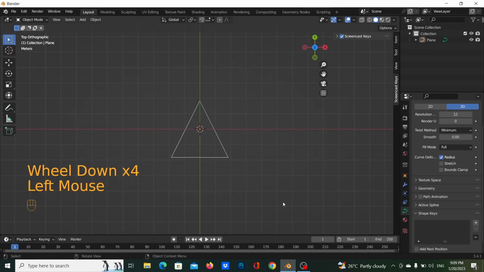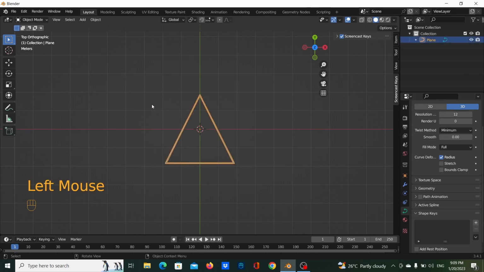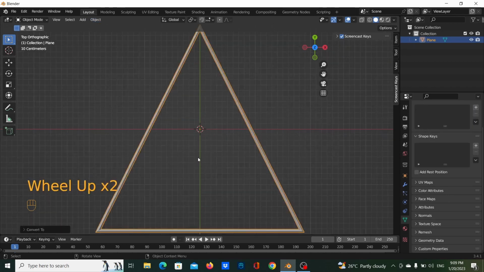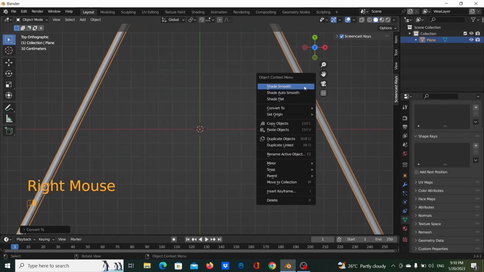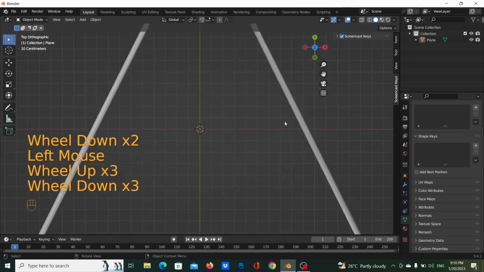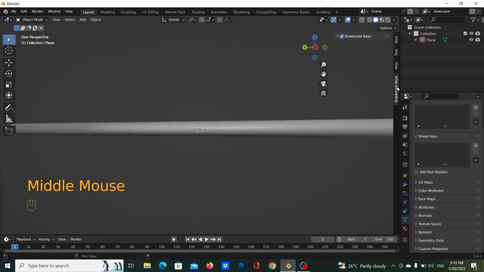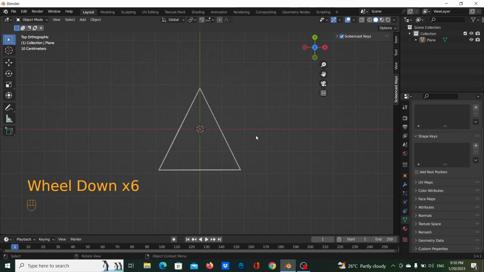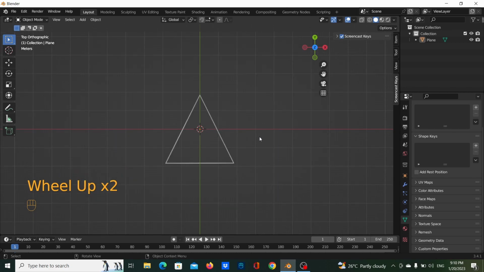Now that we have increased the depth, we can convert it back to a mesh. While it's in object mode, let's go to Object and convert back to a mesh. So now it's a mesh, and we can right click it and click Shade Smooth. Now we have a smooth triangle. If we zoom around it, I click numpad 7 to go back into the top orthographic view, and now we have our triangle. So everything is going according to plan right now.